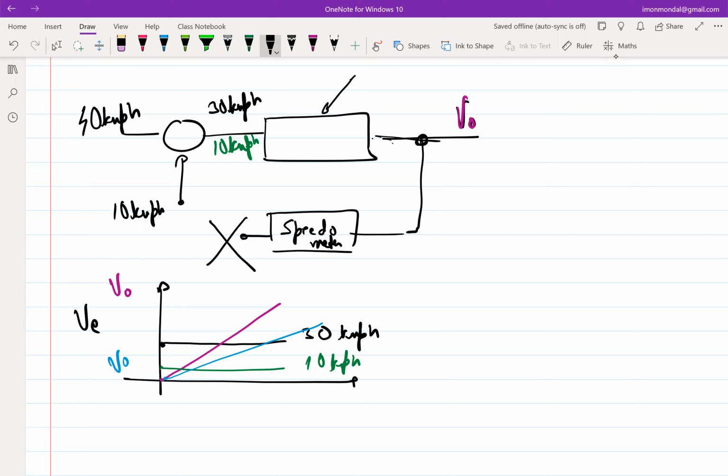Can you comment on the proportionality constant of the integration? It should be constant, or it should depend on something else. Will the proportionality constant depend on V, or the output depend on V? The output should depend on V. So the proportionality constant will be a constant. Okay, so this block, your accelerator, at least from the model that we have seen right now, will be an integrator, and you will have a proportionality constant which is constant, because if it's not constant, then obviously you don't get this constant slope, right?